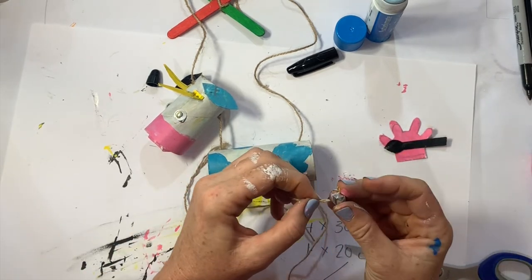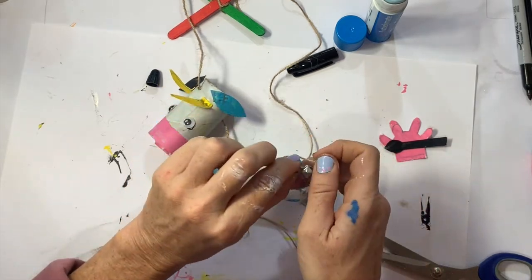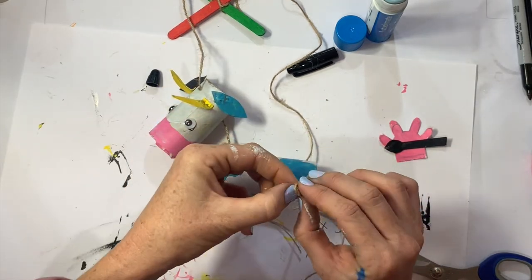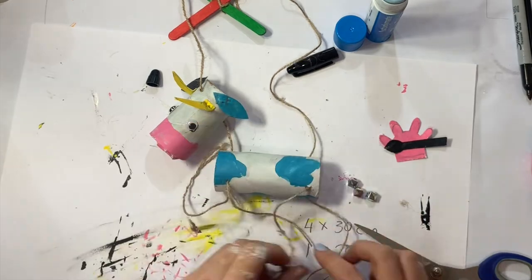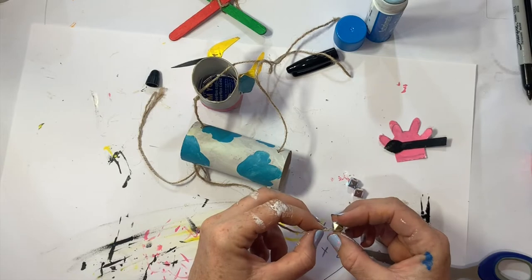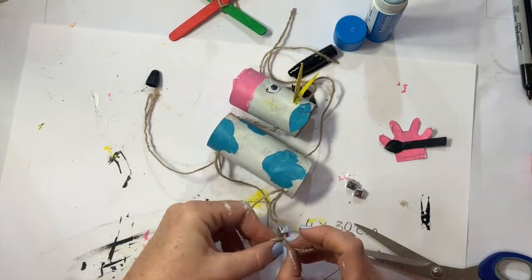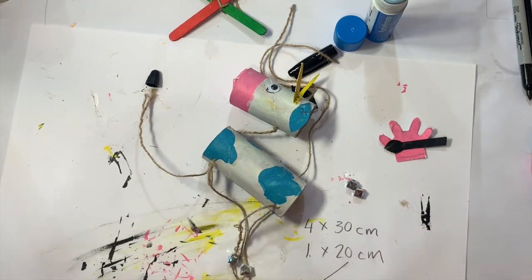So we're going to take those beads. We're going to push them through. Tie a knot on the bottom. Now, if you don't have beads, you can use a button. You could hot glue down a button on it. You could even put a little bit of clay or glue tack through the bottom, just so that it weighs down his legs, so he's got little feet on the end.